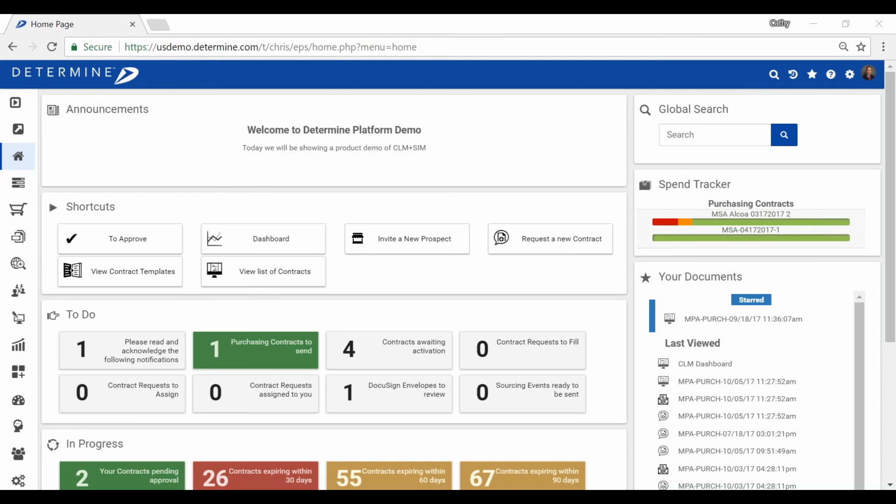For when contract managers leave, we have bulk updates. All you would do is pull all the contracts up by that manager and simply reassign them to either one manager or break them up and assign them to different managers depending on your needs. So both are very easy to handle in the system.